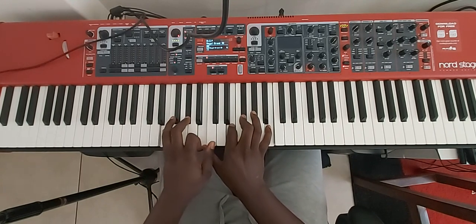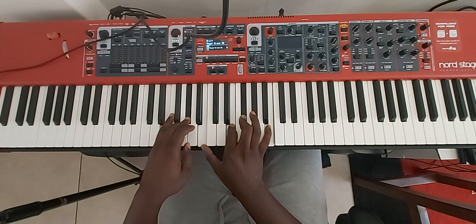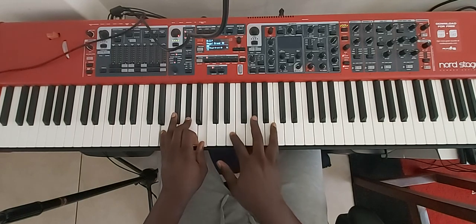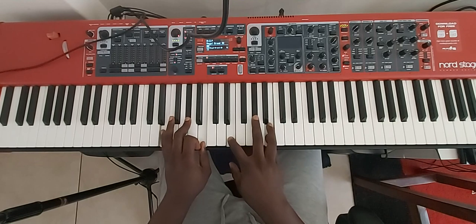Interesting, right? So your left hand is playing E and A flat, your right hand is playing B. This is how I'm voicing it. This is how I'm fingering it. Your right hand is playing B, E, F sharp, and B. But if your left hand is quite active, you can play this with the left hand and then only that with your right hand, which is a repetition of the same chord.